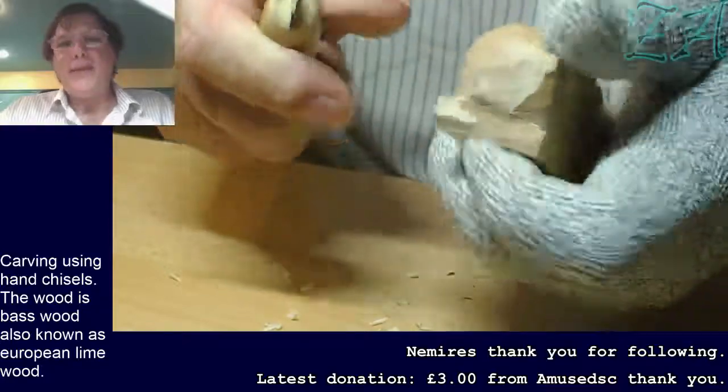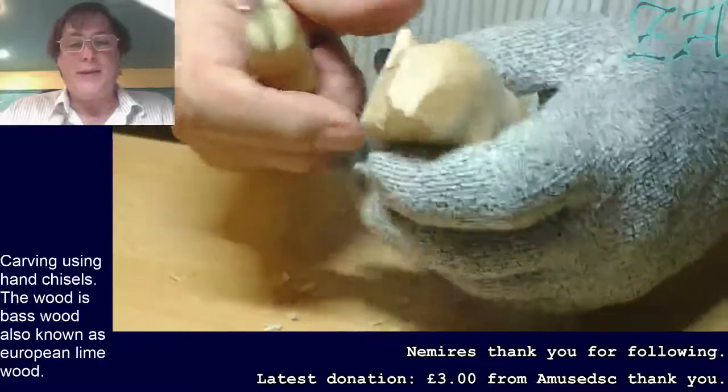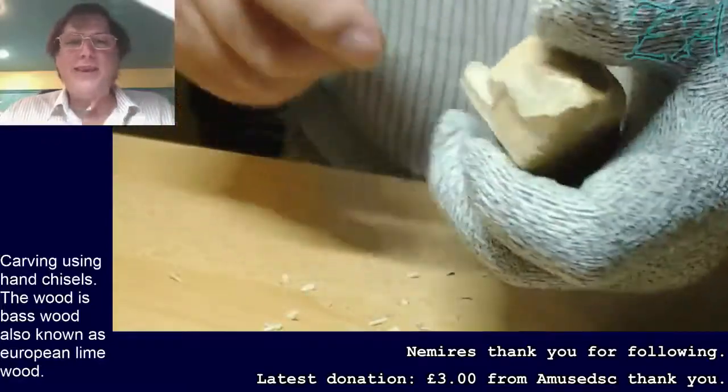You might actually be able to hear that cross cutting, or maybe the fan's a bit too loud, but this wood gets, I mean, when you cross cut it like that, it's got a really nice crunch to it.